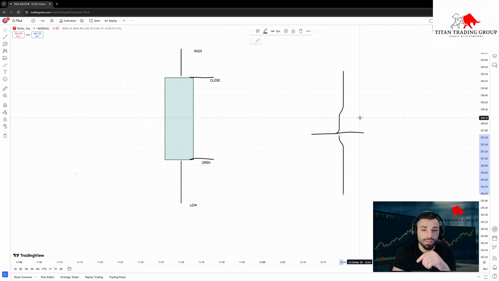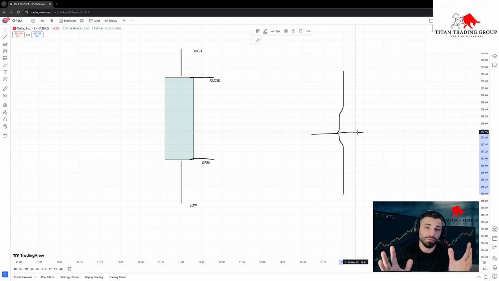For example, let's say this particular candlestick represents 1 minute. So for this 60 seconds, the price went, let's say, from $257 all the way to $260 and ended up closing at $259. So within 60 seconds, this candle did this. Now, the constant war between buyers and sellers just tells us right now that the buyers have won this battle. An indecisive candle means that neither the buyers nor the sellers are winning the battle, they're indecisive.